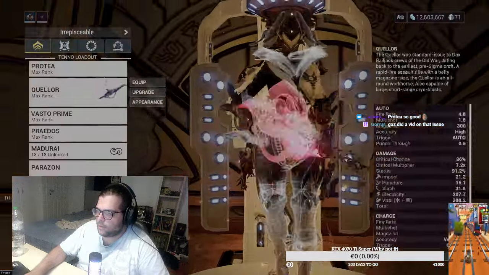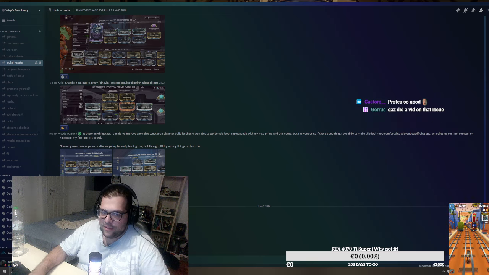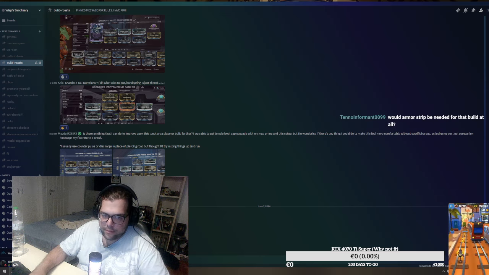Guys did a video on that issue. Yeah, well, I don't watch guys, sorry. Yeah, so for the video about it, you get sorted duration shield gate, not sure if intended. Oh, okay. Would Armor be needed for that build at all?